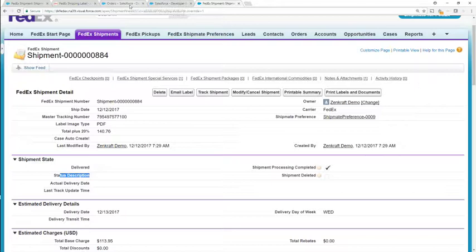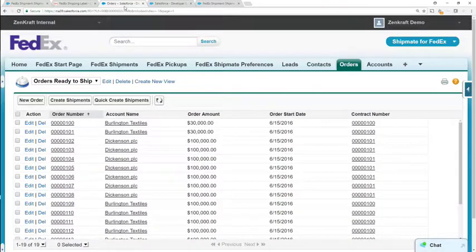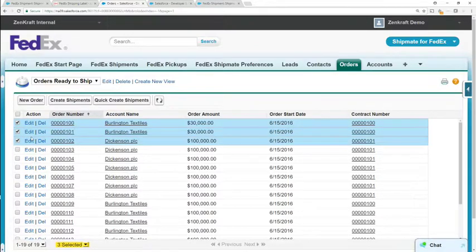There's a few other ways we can create data. Of course, we can create shipments in bulk. So what we have here is a view of the orders object. This can really be any object. That goes for all of these demonstrations. We can create shipping data against any object in Salesforce, on any one of the clouds, or maybe part of another Salesforce.com application. What we have here is the ability to create shipments in bulk.